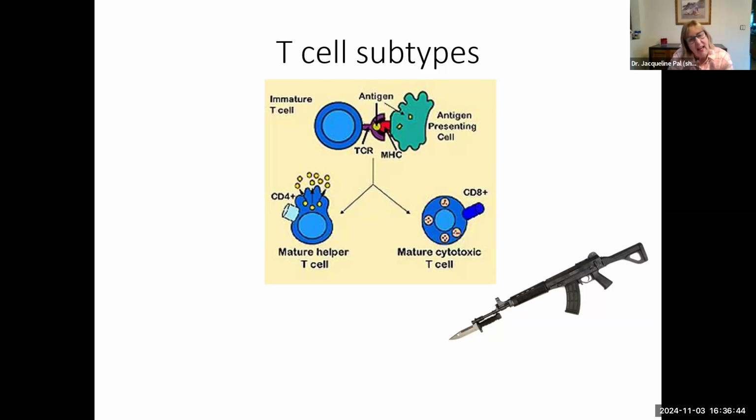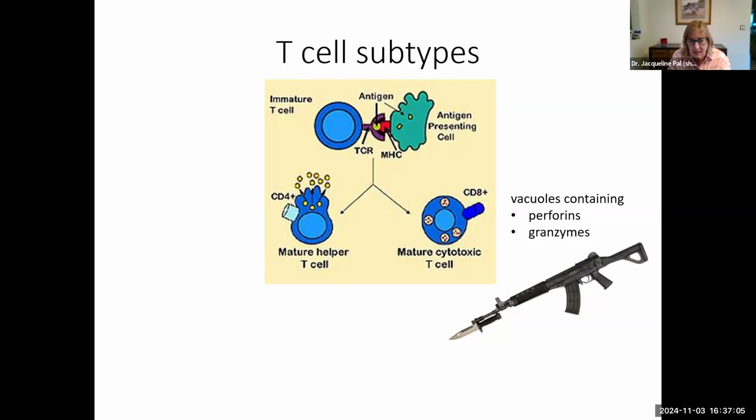Now, a helper T cell kind of has the name. You might think, oh, it's going to help the cytotoxic T cell. Maybe it's going to refill the bullets or something like that. But no. Oh, I forgot to tell you, those vacuoles are going to contain things called perforins and granules. I'm going to tell you what those are on a later slide.